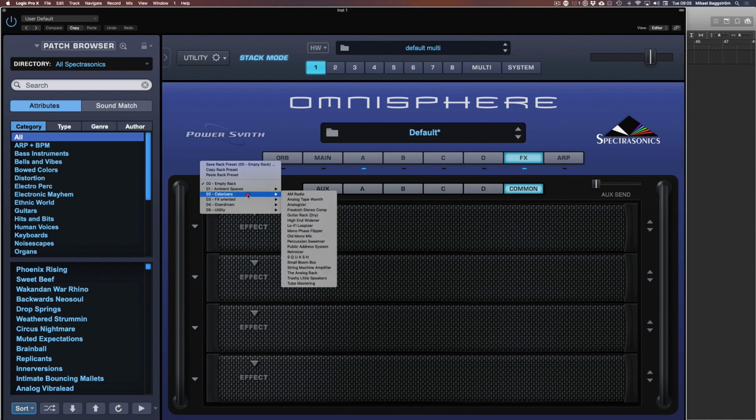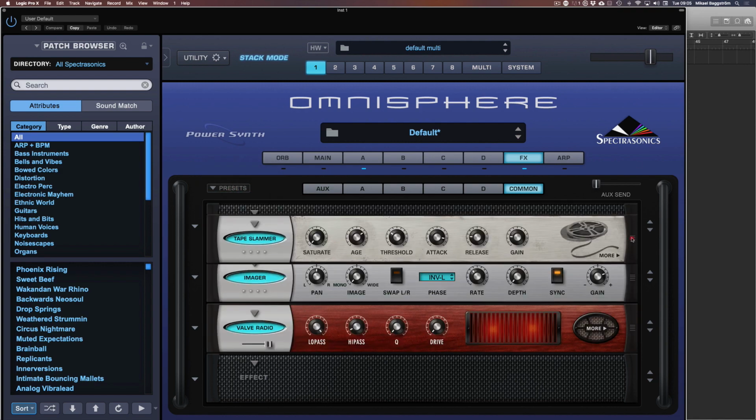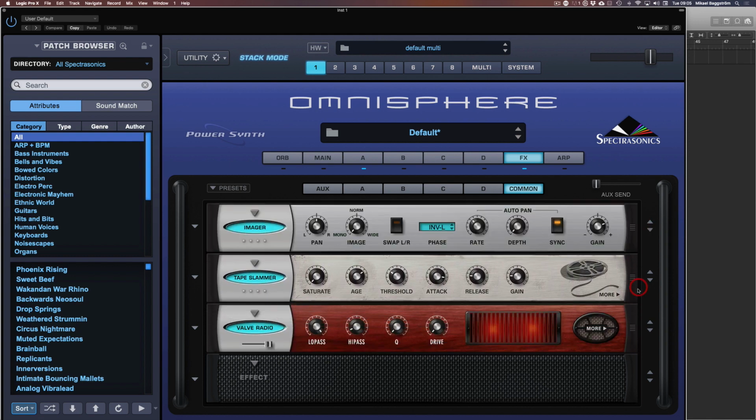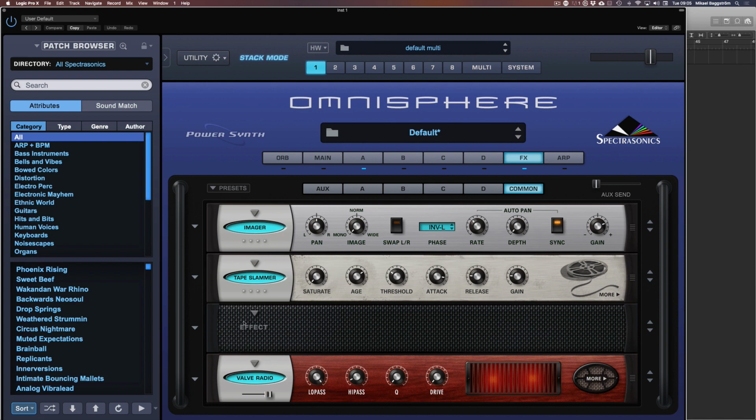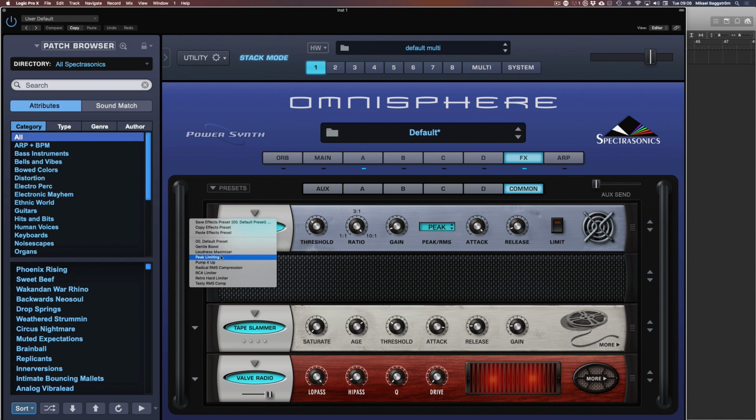Now, another cool thing is when you have something loaded here, this is a chain of effects, so you can actually grab one of these, left click, and just drag it, and move them around. Because a different order of effects will create a different result in the final sound. Another really cool trick that is kind of hidden, in my opinion, is let's say you have a vintage compressor. Now, you can go ahead and dial in your own settings, but what about presets here? You have them. If you click this arrow here, left click, and you have some basic presets.